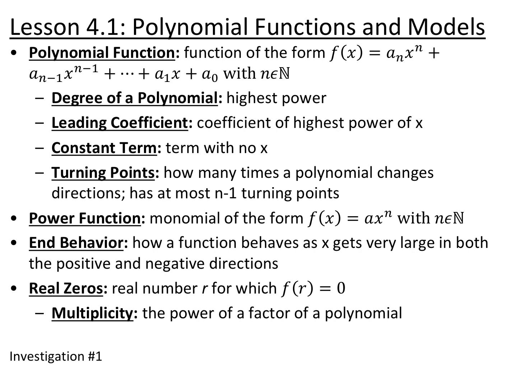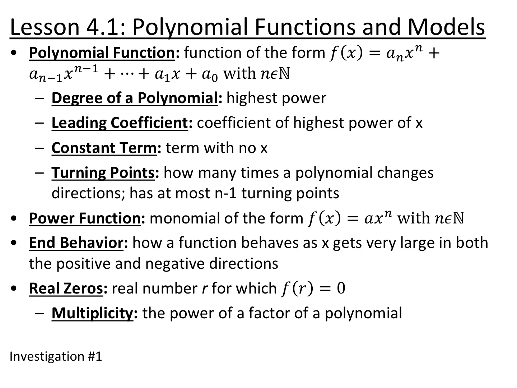The degree of a polynomial is the highest power. When it's written in standard form, it's just whatever the highest power is. If it's in factored form, it's the sum of the powers. Your leading coefficient is the coefficient with the highest power of x. Your constant term is the term with no x.